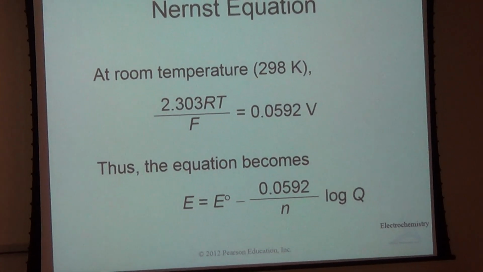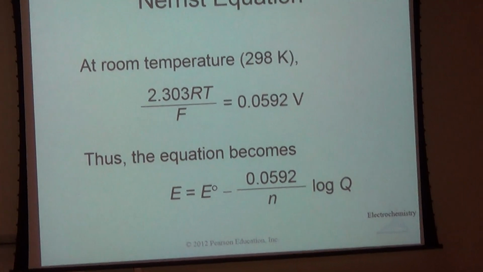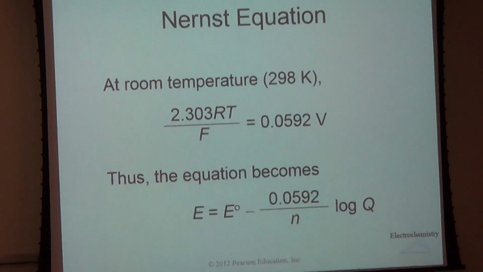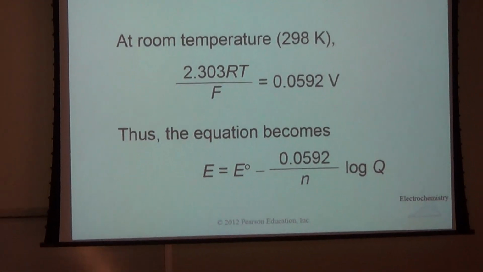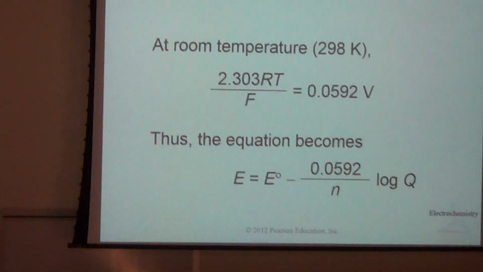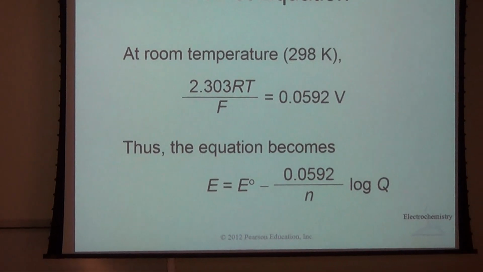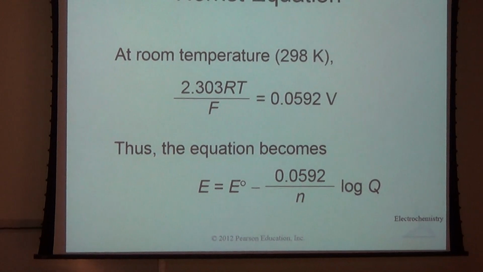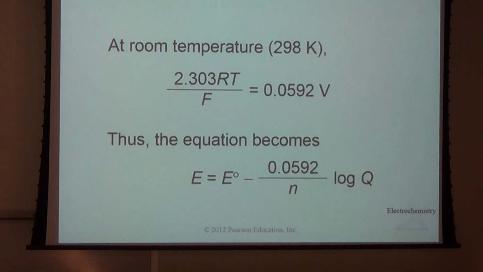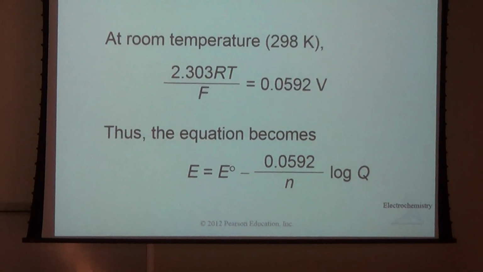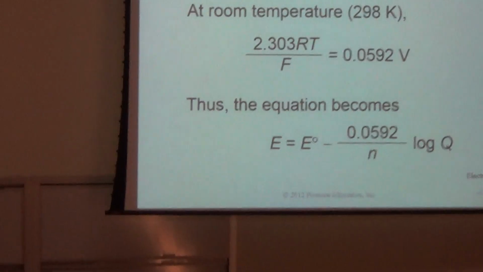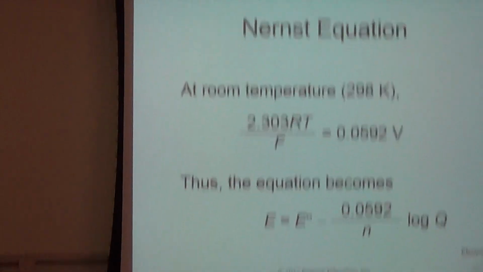So we need a way to work with varying levels of concentration, which is where Q will come in. Q will help us with differing concentrations. And then that T up there will help us at different temperatures. Now for us, we are going to be working only at room temperature. So that's where we differ from biochemists, right? Since we're only working at room temperature, we don't need to worry about multiplying by T. We can go ahead and use this more simplistic form that's down there at the bottom.